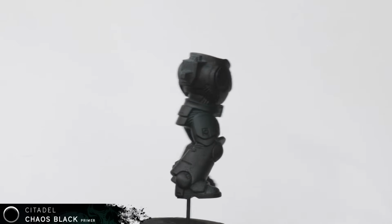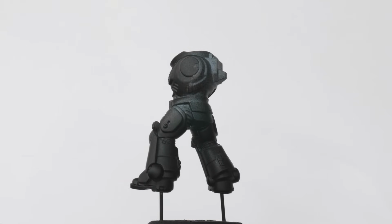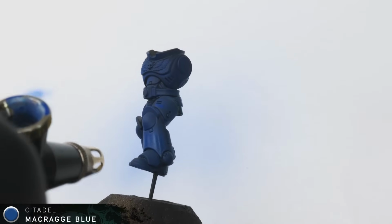So firstly, I've primed the model using Chaos Black Spray. As you can see, it's quite speckled in places. However, this amount of coverage is more than enough for the paint to adhere to. It also minimizes the risk of unwanted texture and filling any details.